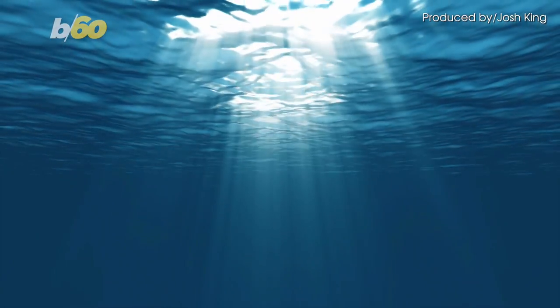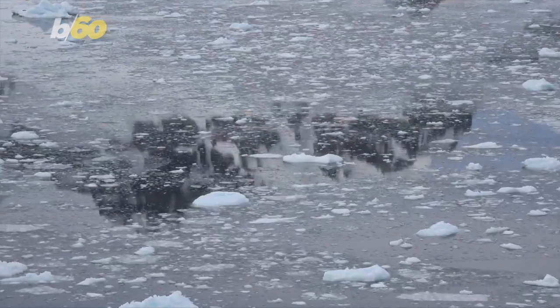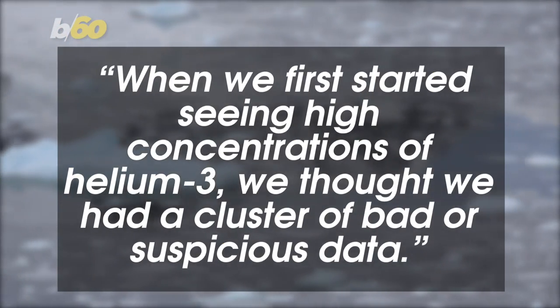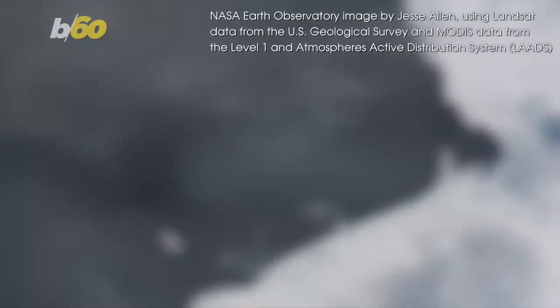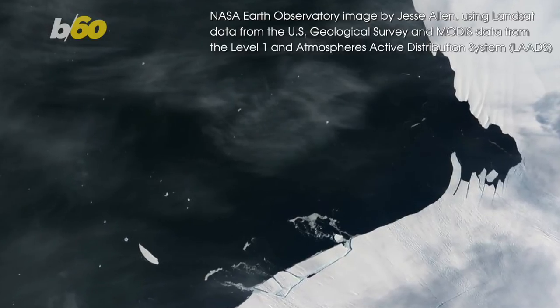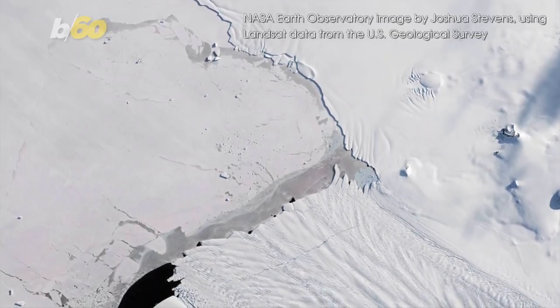The group was sampling the water for five different noble gases. Lead author Bryce Luce said, when we first started seeing high concentrations of helium-3, we thought we had a cluster of bad or suspicious data. Helium-3 is abundant at the Pine Island shelf and is a fingerprint for volcanism, which is obviously not good for the glacier.